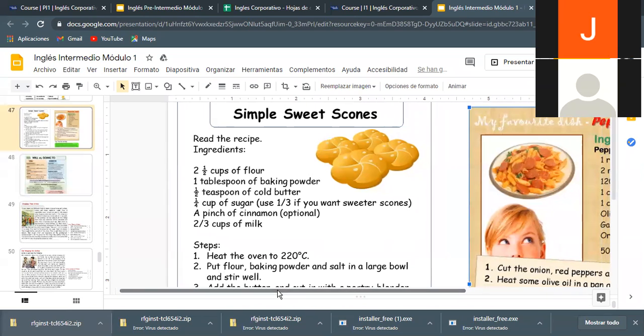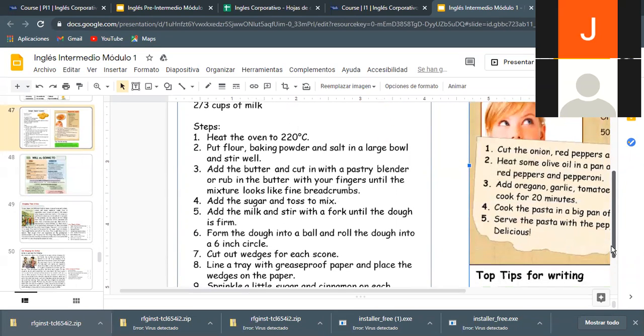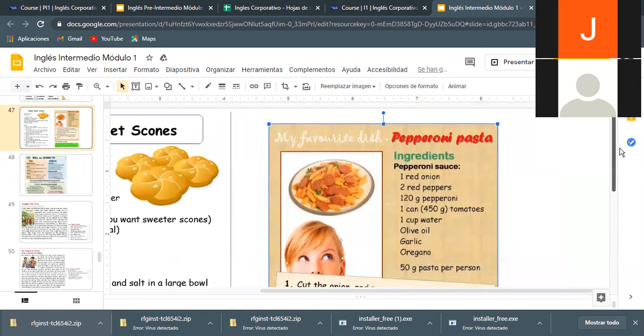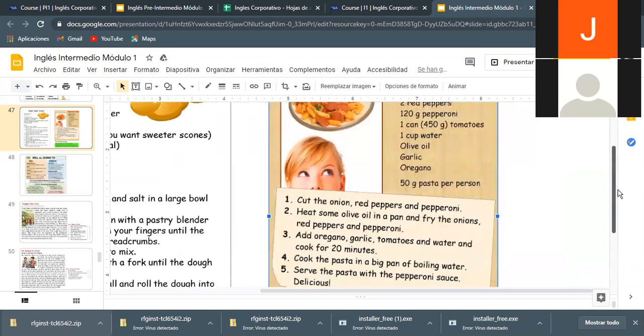This is interesting because, first of all, you are going to see that there are steps. These numbers are going to be there forever, right? If you don't remember numbers, it's good for you to practice. These numbers are different because they are fractions, so you have to say them in a different way. And also the steps. This is like a procedure that we can do. And I have another reading. This is very small, to be honest.